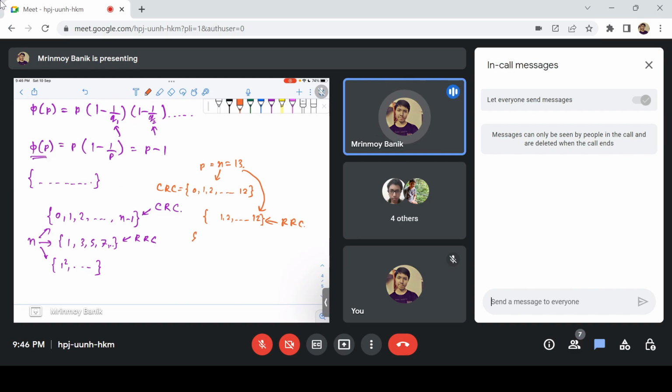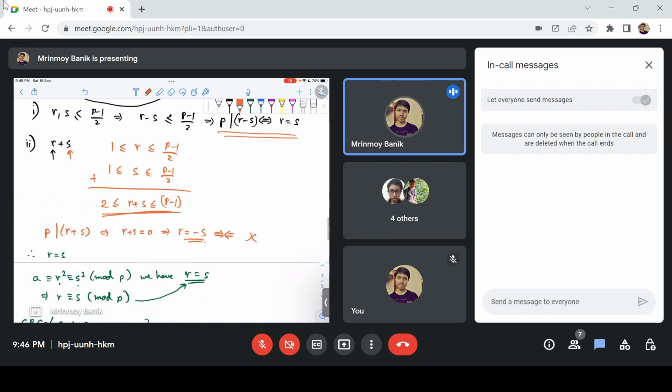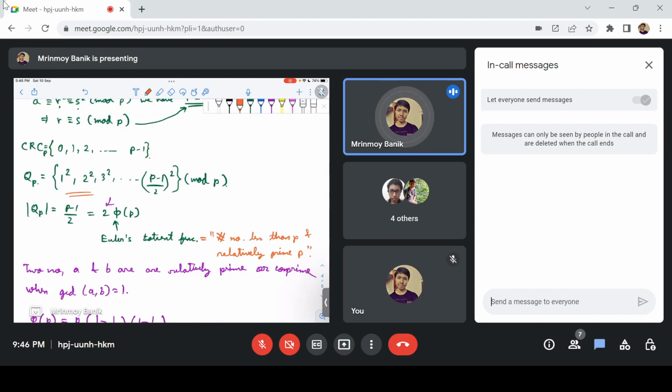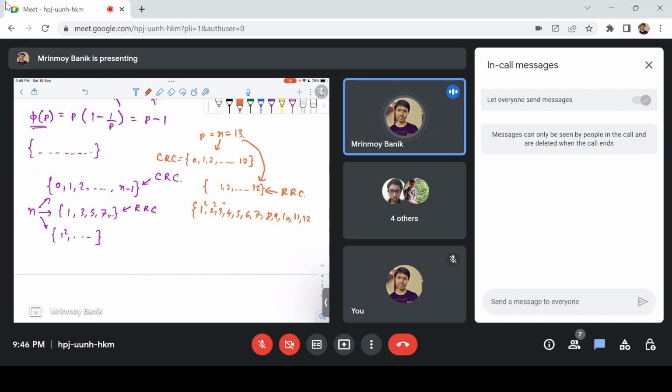And then as for the quadratic residues, check what it can be. So we have 1, 2, 3, 4, 5, 6, 7, 8, 9, 10, 11, 12. According to our claim 2, the squares of these 12 numbers can only be our quadratic residues. So take squares and find the remainders to get the set of quadratic residues. It's not a class or anything since it's not a group. So it's just a set.